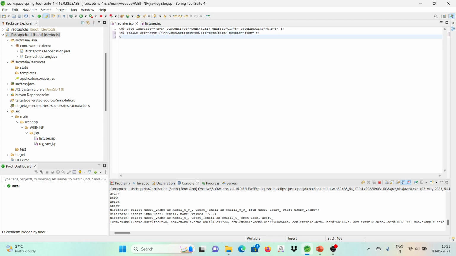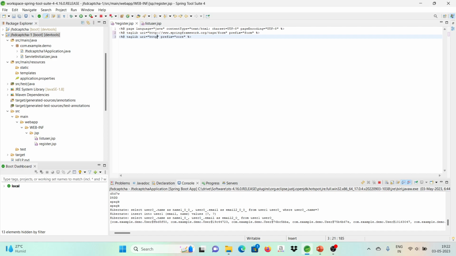And the next one is the URI. This one is actually for my core part, that means any looping I'm doing, I will be using this core prefix for the JSP. So I will say the prefix as core, and I need the support for the core part of the JSP.